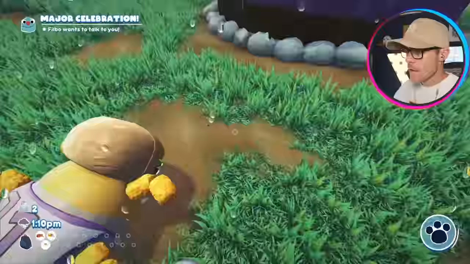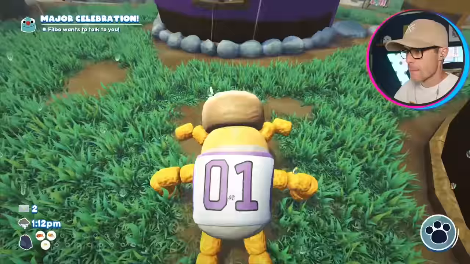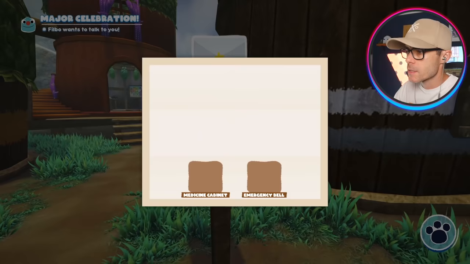Yeah, pick me up too, bro. Yeah, climb on Chandlo's back. Don't tell Snorpy I did this. Oh, it's so hard to stand on him. Meditation cushion. Hmm. Prairie grass. Purge a spagyder. Hmm, okay.